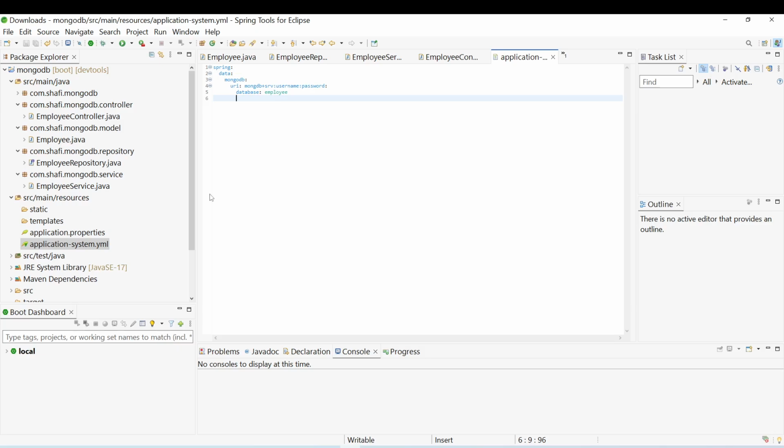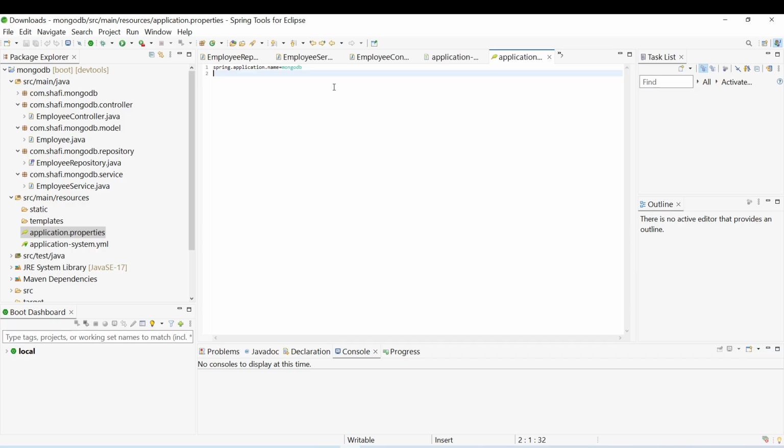But I have to mention, since I have marked this YAML file as system in application.properties, I have to mention to load this file, application system, right? So the system file. So for that, I need to specify that here.